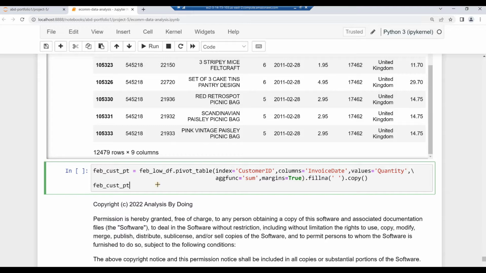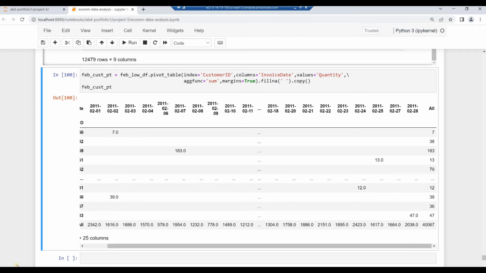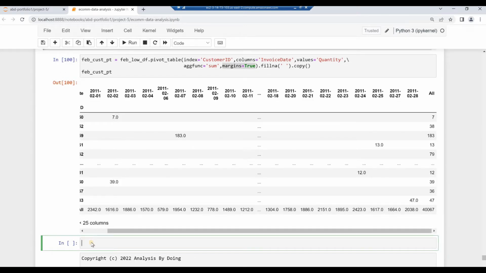Then hit Alt and Enter. The blank cells denote days when the customer did not place any order. Because we specified margins equals true, the row and column named All sums up the row and column values respectively.